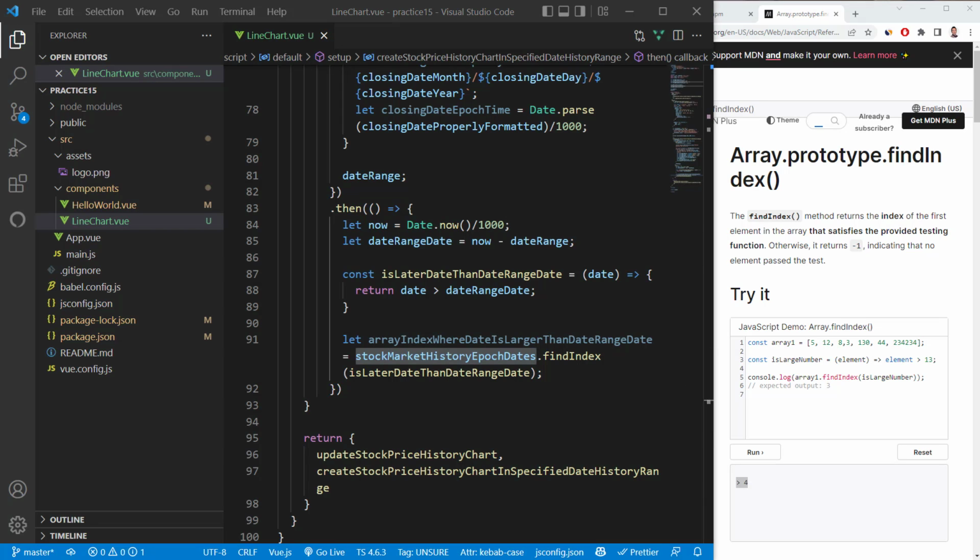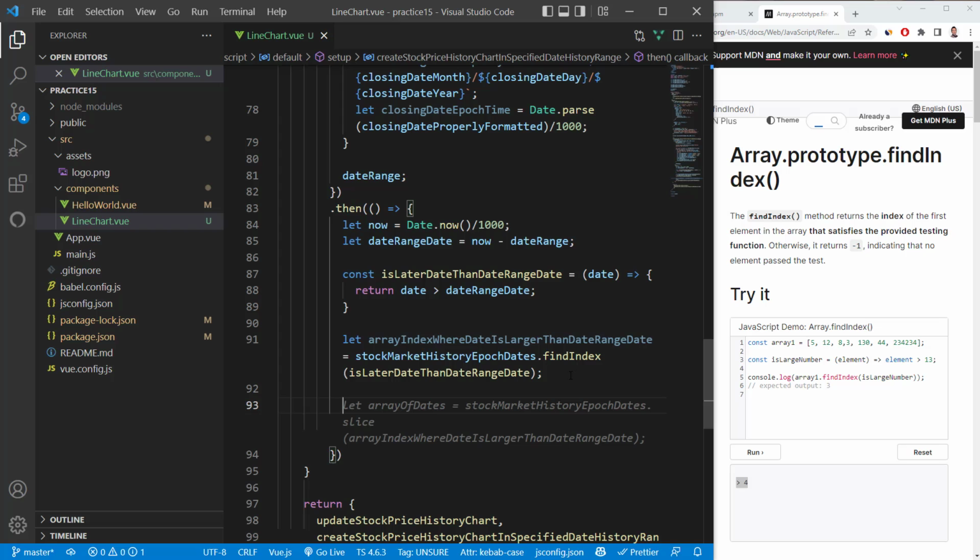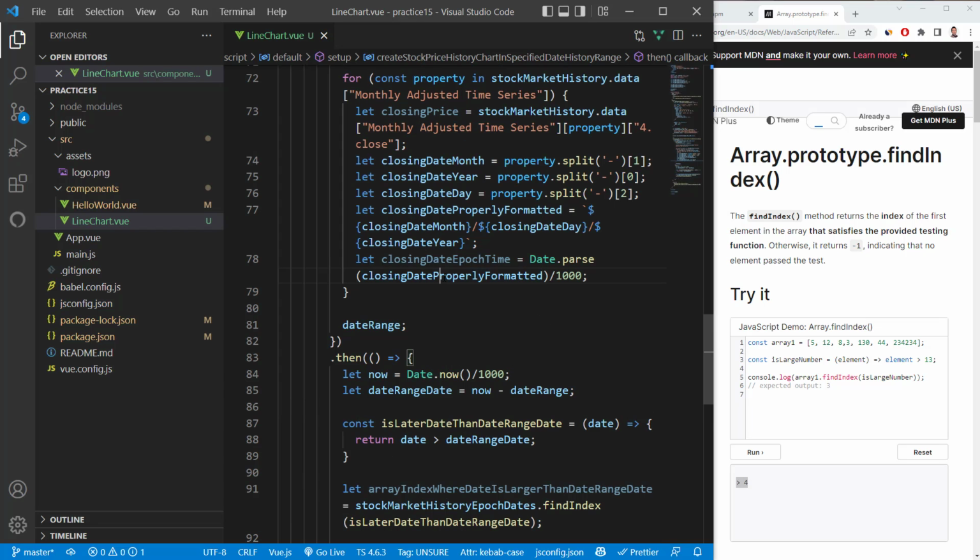And then we're going to splice. We're going to cut off the data. Here, let's see, did we unshift it? No, we didn't.